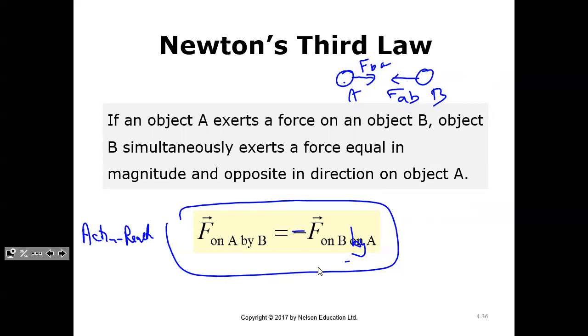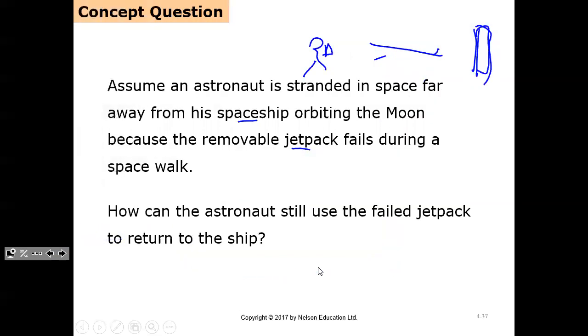So when he pushes the jetpack, the jetpack will push his hand in the other direction. But you will say, oh, it's a very small force. Will it help? It will. You know why? Because there is no air resistance. Even if you get a very small velocity, acceleration is 0.1 or whatever, that's enough. As long as he managed to get some velocity in the correct direction, that velocity will not diminish.